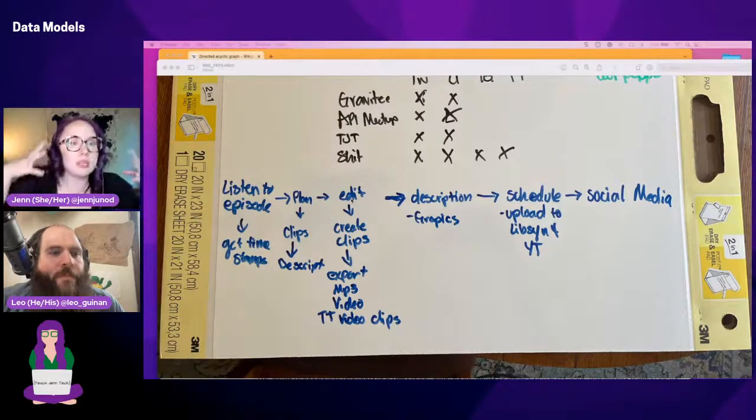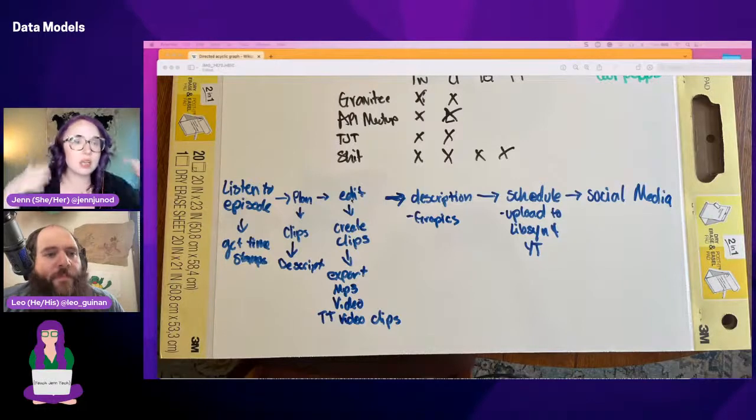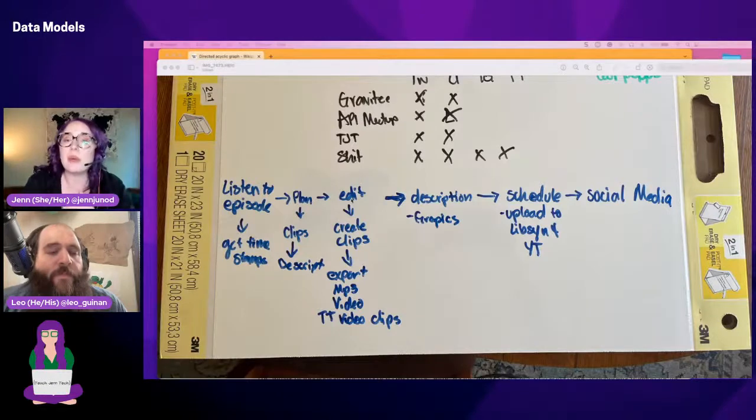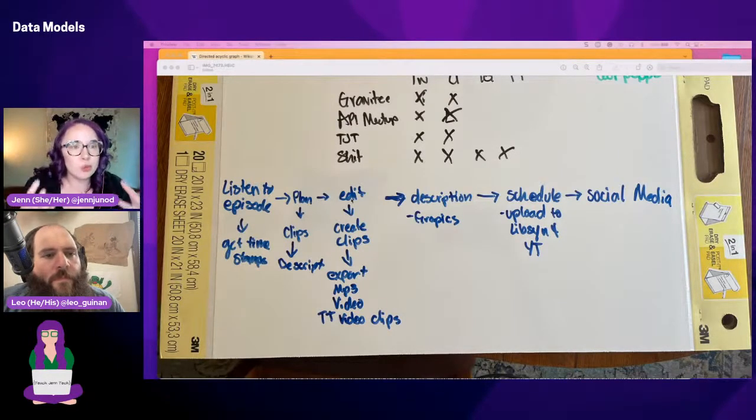What we're going through right now is that I don't know if I can keep the podcast, because it's not going to be organic. Teach Jenn Tech is very organic because people are interested in learning tech. It's a lot easier to talk about and a lot easier to comprehend than mental health and all that. So how do we make it accessible when we don't know what we don't know yet?